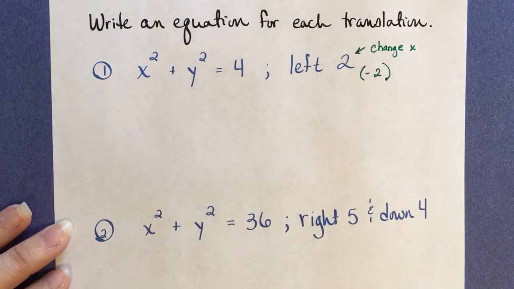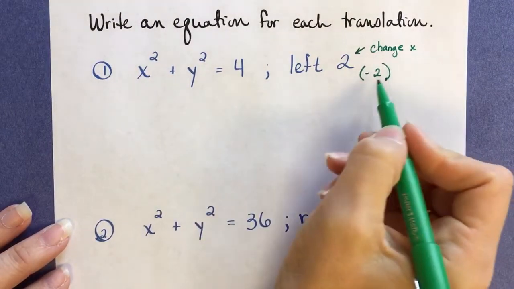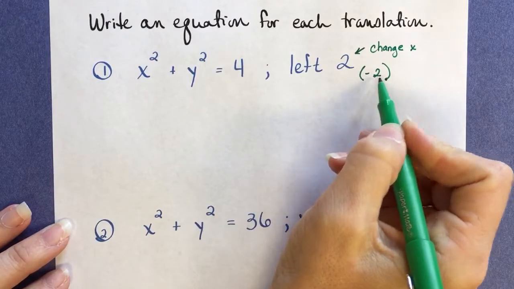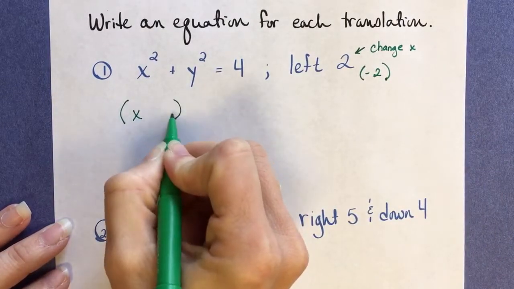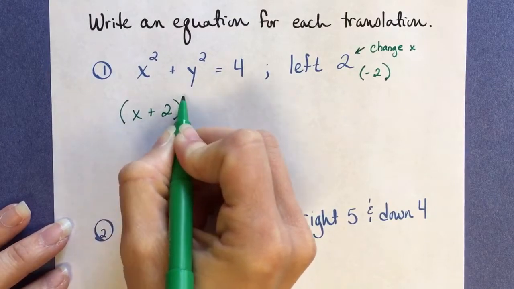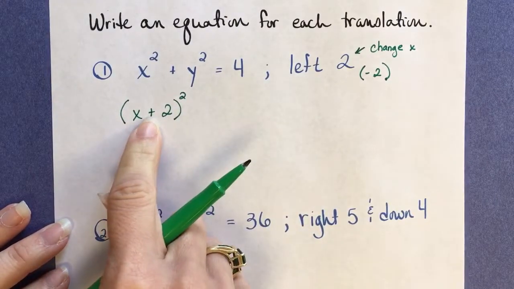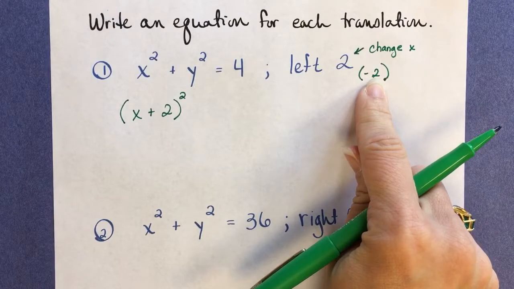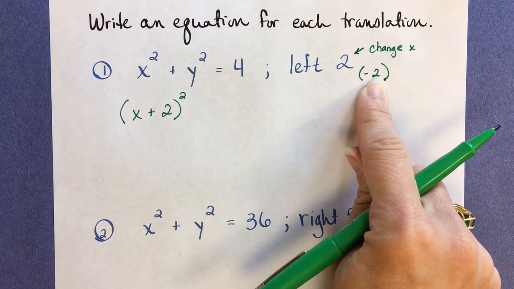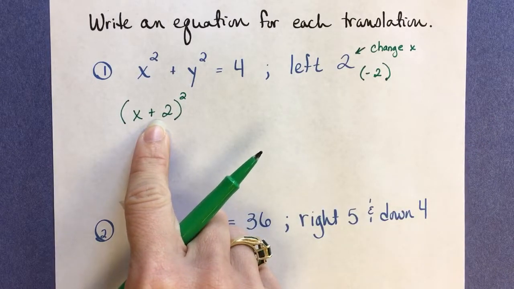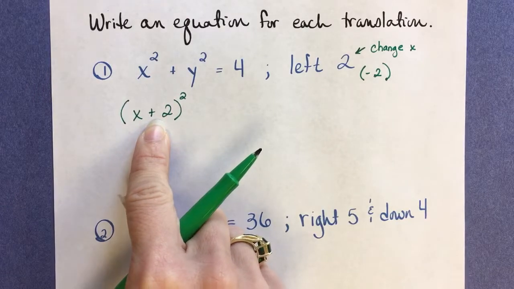But remember, your standard form is x minus. So actually, even though left we think of as being negative, when we go to put that in our standard form, it's going to end up being the opposite of what our first instinct would be. So left, you think of -2 or subtracting 2, but yet when you put it into your equation, you're going to have to do the opposite. Therefore, you're going to end up with +2.